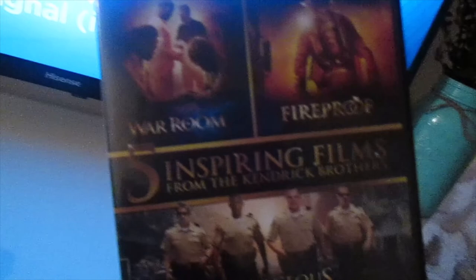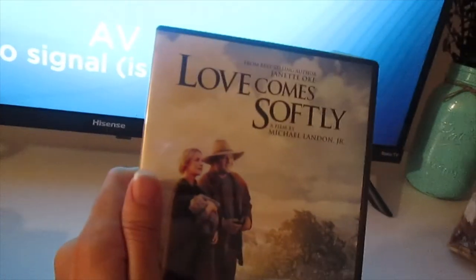I'm going to get the onions and the garlic cooking. I'm trying to see what movie I'm going to watch. Mom got me this for my birthday — it has the five top Kendrick Brothers movies: War Room, Fireproof, Courageous, Facing the Giants, and Flywheel. I also got one of my favorites. They do have some really good clean entertainment. I already have this cooking — I'm just going to give it a nice little stir.